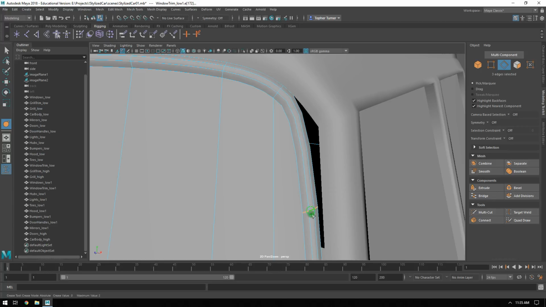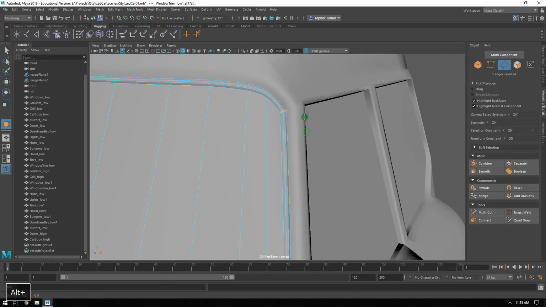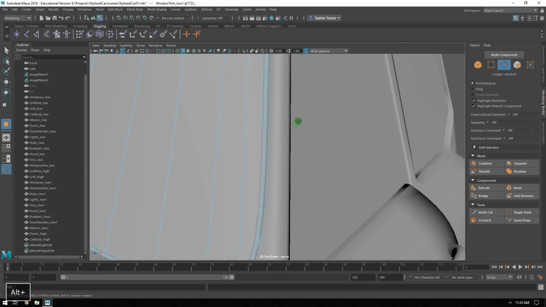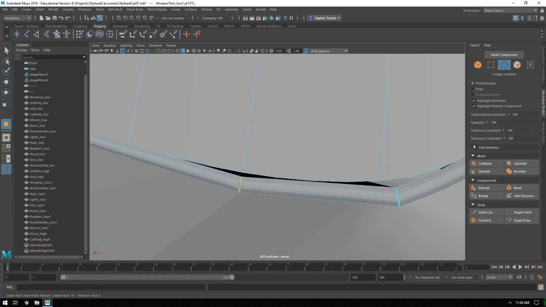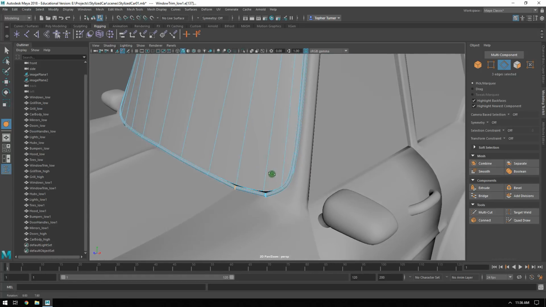So I've got to find the right edge that needs creasing in order to hold the window trim in the right place.